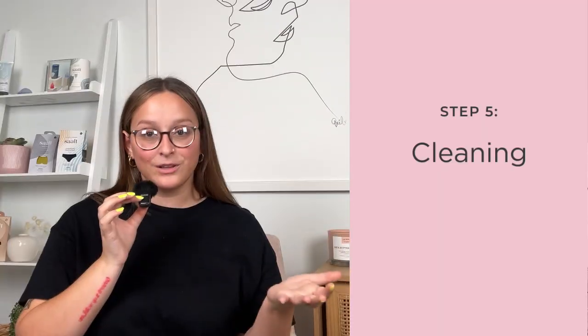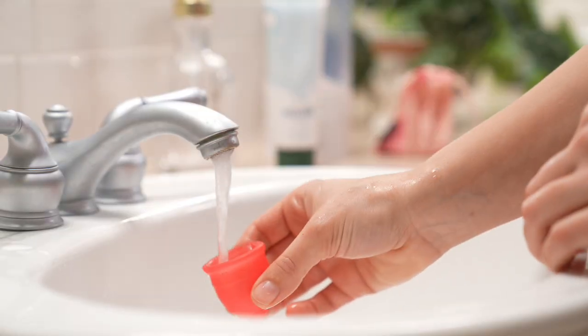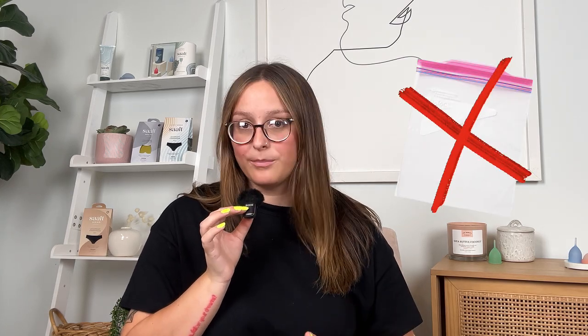Now let's talk cleaning. For during your cycle, you can rinse your cup with cold water to prevent staining, and then wash with warm water and a mild fragrance-free soap. Then you can reinsert. After your cycle, you're going to want to boil your cup. Then allow it to air out and dry completely. Lastly, you'll want to store it in its breathable cotton bag until your next period. Never store it in an airtight bag or a plastic baggie.